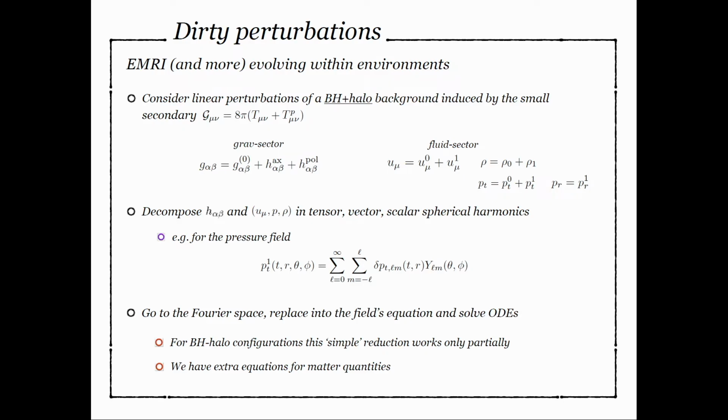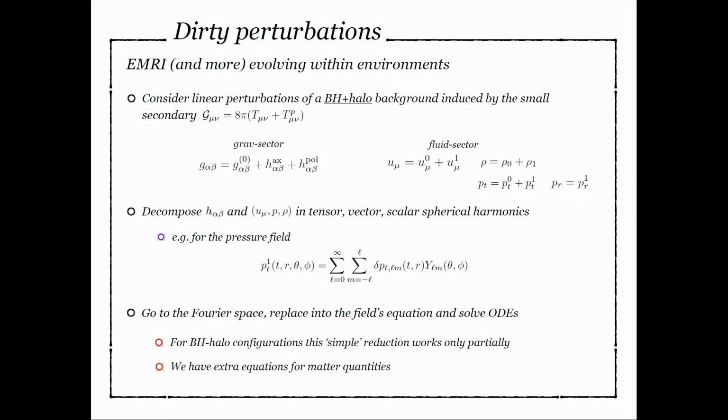We basically took 1 year to complete the second work on polar perturbation. This is because it's true that the metric gets the same decomposition here, so you still have your very nice ansatz, but then you have other stuff to decompose and to perturb. You have the fluid velocity and then the density and the pressure components of your fluid. And then all of these, in principle, will have their own dedicated equations to be solved, possibly coupled all together. And this is, for example, the expansion for the tangential pressure.